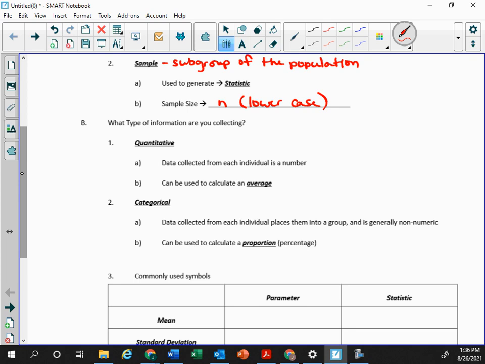All right, we got to make sure we understand what type of information we're collecting. And there's two types. There's quantitative and categorical. So quantitative, sometimes it's also called numerical. It's usually a numerical value. And another way to think about it is taking the average makes sense.